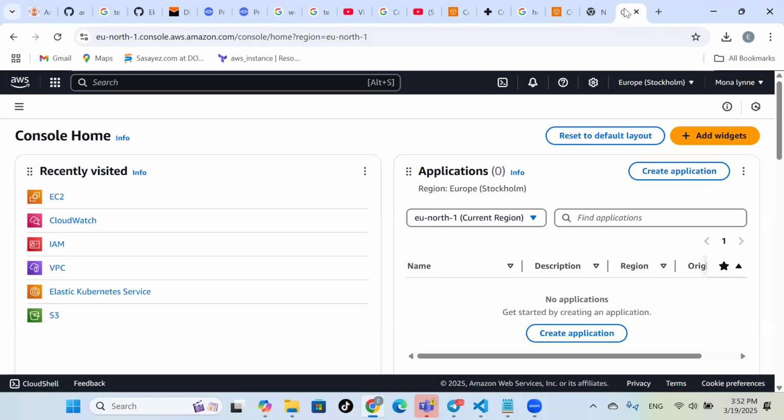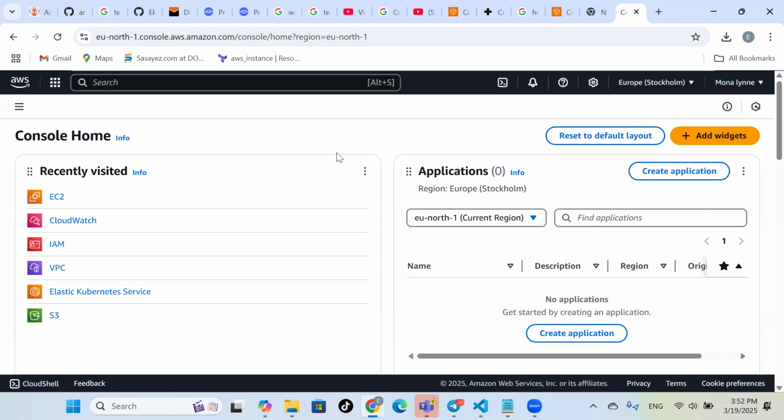Next, once you've logged into your AWS account, you don't have anything to worry about. You're signing up for an AWS free tier account, and right now we're on a free tier account, so it allows you to use services like S3 without incurring any cost. Once you log in, you'll be taken to the AWS management console.